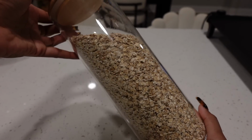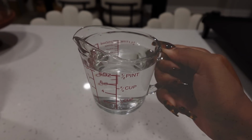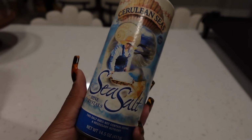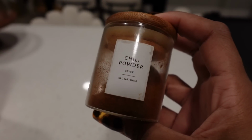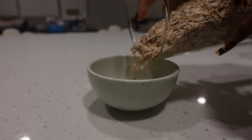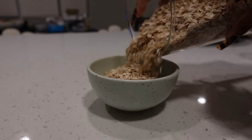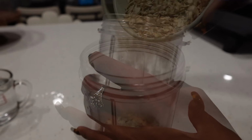Lately, I've been really wanting to snack while on the Daniel fast, and aside from fruit, I'm like, what else can I be doing? And of course, I'm gonna make some chips and salsa because chips and salsa is always the move. I'm making my own oat tortilla wraps. I made this before on one of my previous Daniel fast meal preps, but all you need are some oats, water, and seasoning. I'm making a mess right now, but just get it all into a blender.